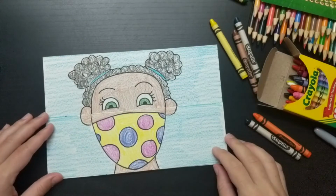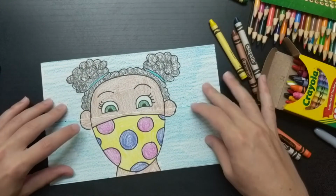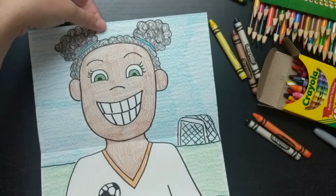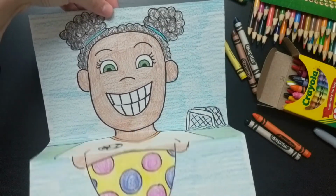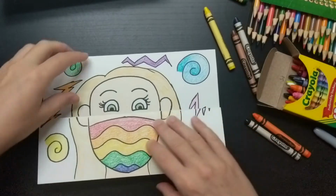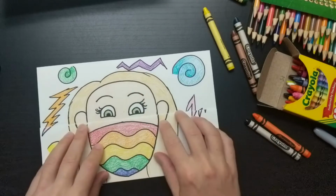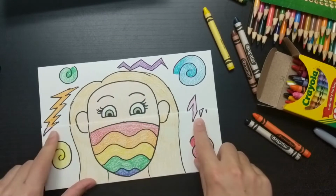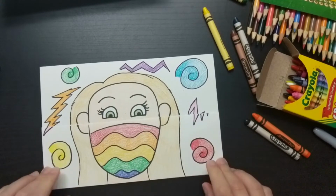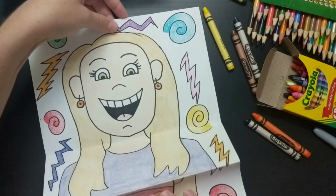One thing to make sure of when you're coloring is that when your paper is closed, your backgrounds match, so that when you open, everything makes sense as one big picture. You can see what I did with mine here is I had started making these really cool patterns around my face, and then when I closed it, I realized that part of my patterns were cut off. So I added them in here and then added a few extra spirals so that my whole picture works together. Like that.